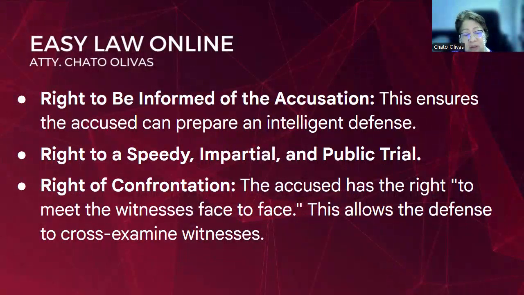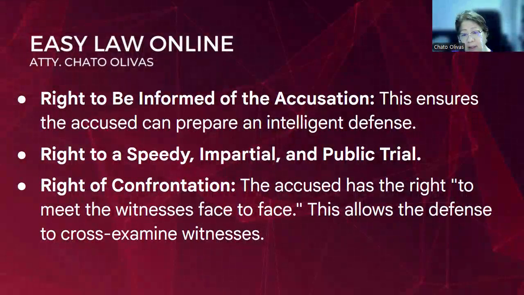So, what is written in the Constitution and the rules of court is that he must be informed of the nature and cause of the accusation against him. And the purpose of this is so that he can adequately prepare his defense. So, how is he informed of the nature and cause of the accusation against him? This is in the initiatory pleading, which we know as the information. This will be read to him, and he will be asked if he enters a plea of guilty or not guilty. And all the essential requirements enumerated in the rules on criminal procedure must be present in that information.